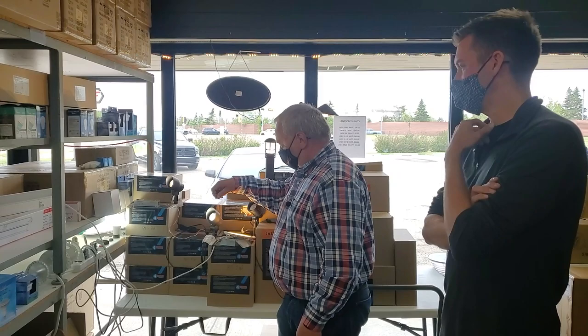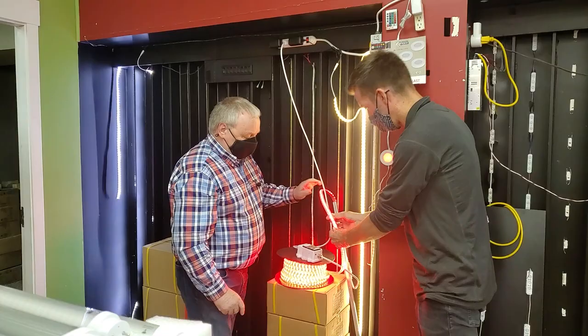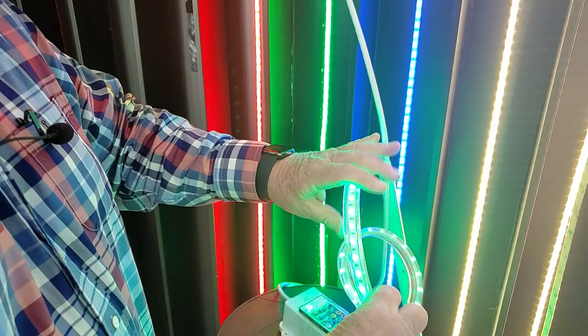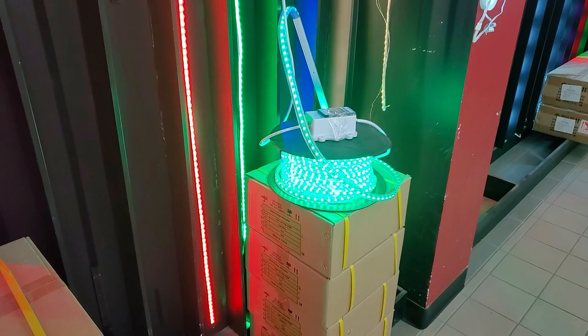Now we've got a bit of understanding about the Kelvin range. Let's talk about LED light strips, because we need them underneath the house for the underglow. You can feel how thick this is — it's super durable, it could take a rock hitting it going 100 kilometers an hour, no problem. There are lots of different modes; this one is called fade, so it slowly goes from one color to the next — a nice effect underneath the house.